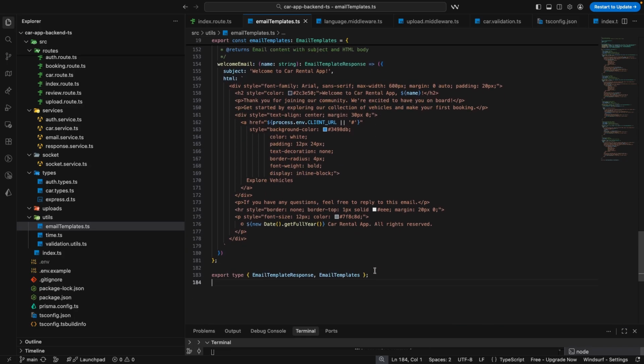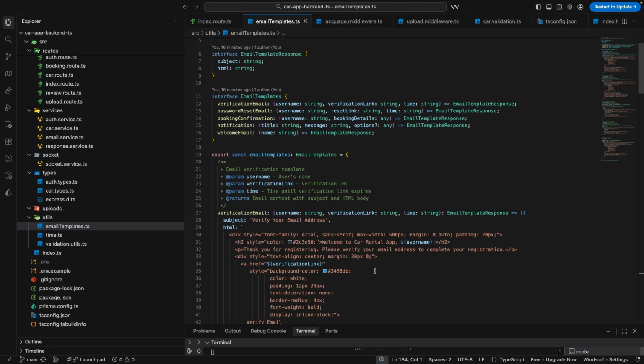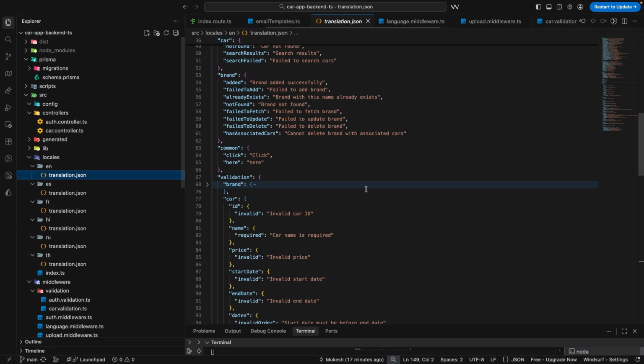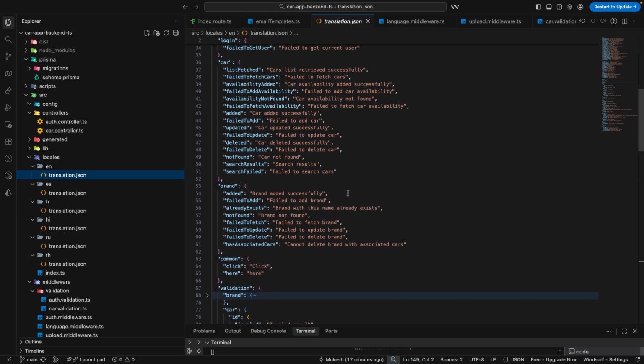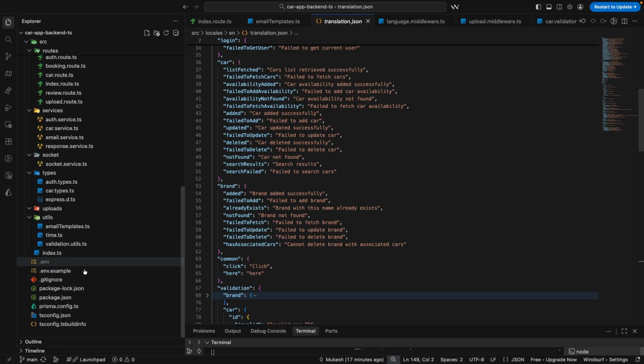I'll also tell you how it will not be in a hard coded way. It will also be localized. So all this text we have to keep in place in these particular files, right? Along with the keys. So this is how it works, and let me explain how I have implemented this.